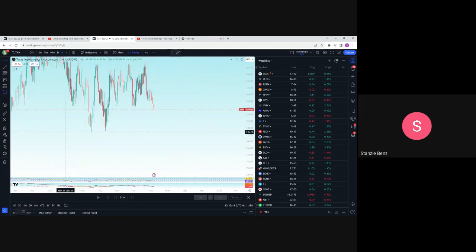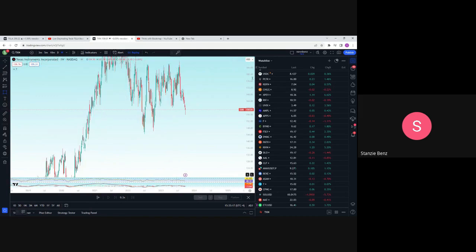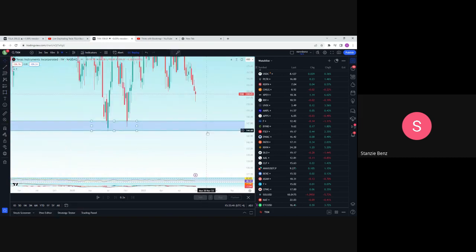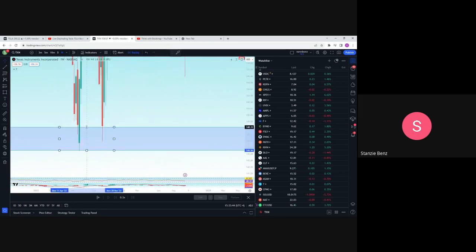For the resistance, it was the body of the lowest candle up here. Now we're drawing support, so it's the opposite: the body of the highest candle we want to pick. So this red candle, down to the wick of the lowest test. This green candle is the lowest. If you zoom in, this should go to the body, and this should go down to the wick of this one. Technically, I'm going to move this up even a bit more because this candle's body is even a little bit higher.